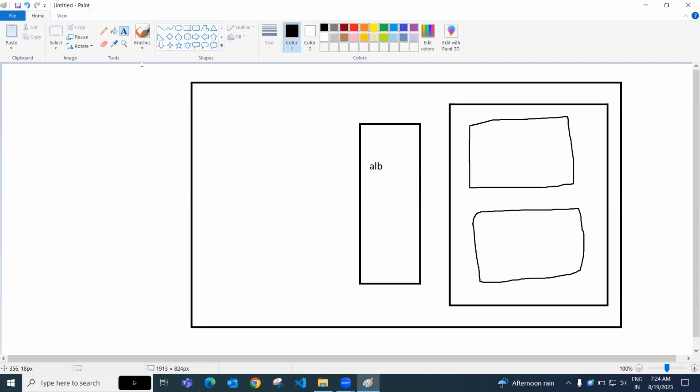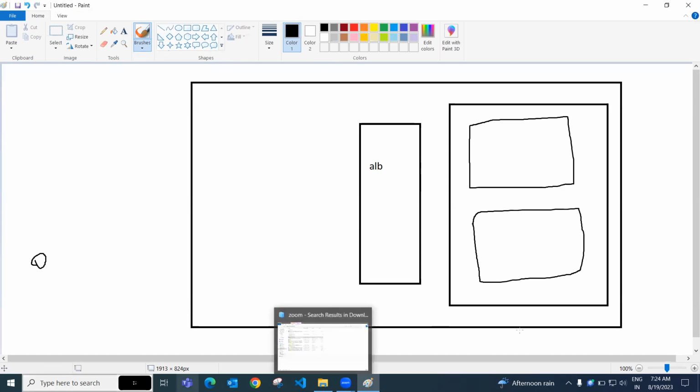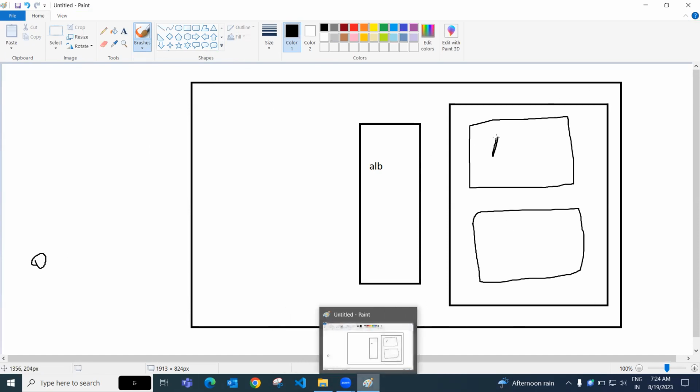For example, there is one user accessing our content, abc.com, same content here, abc.com.